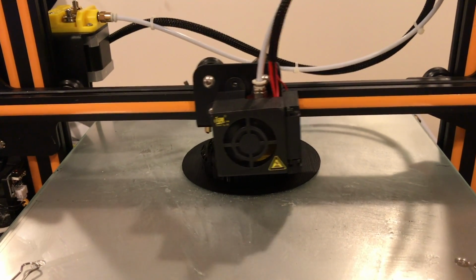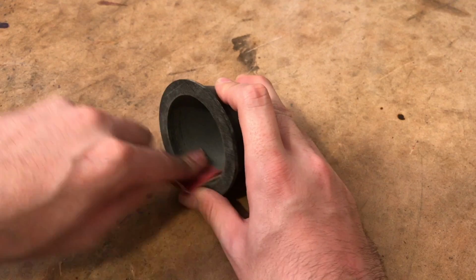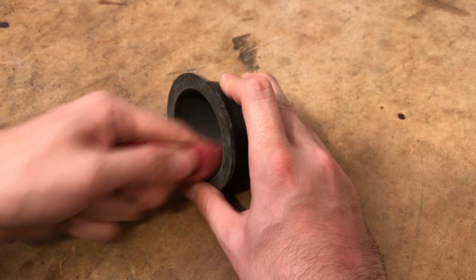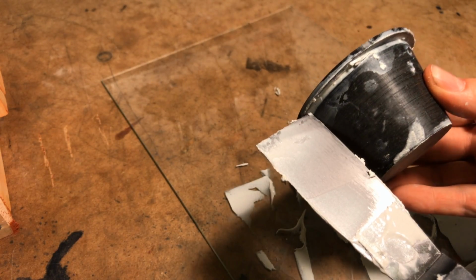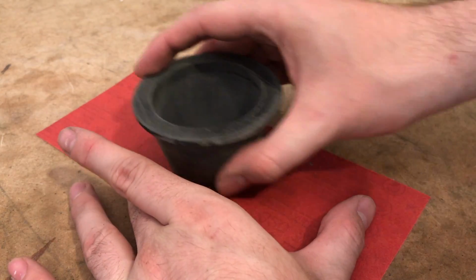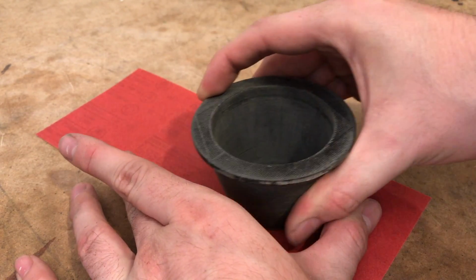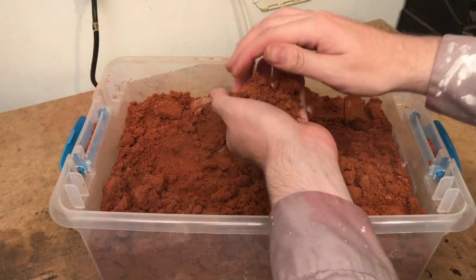I don't want to go into the nuances of printing, but once the part comes off the printer, I sand it, Bondo, and then sand it again. I repeat this process till it's silky smooth. So, without further ado, let's get packing.